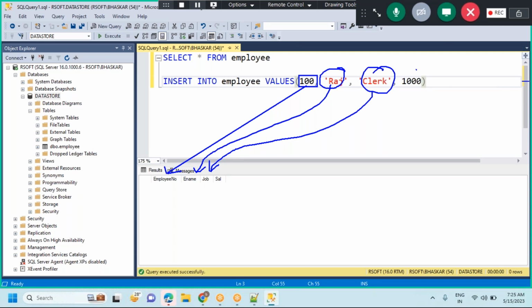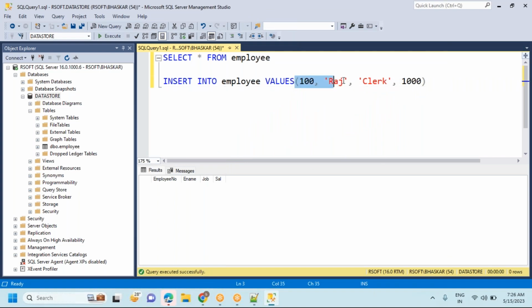The position is 100% matching. If you don't mention the list of columns here, then you need to follow the order of the columns in the table. That is what I'm doing here. And if you want to add a single row, you can add this one.